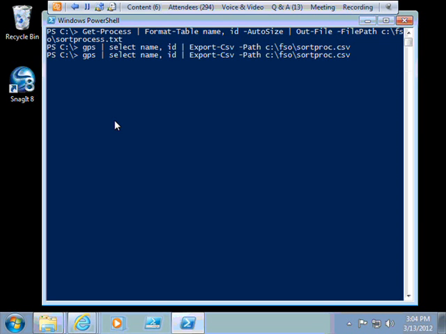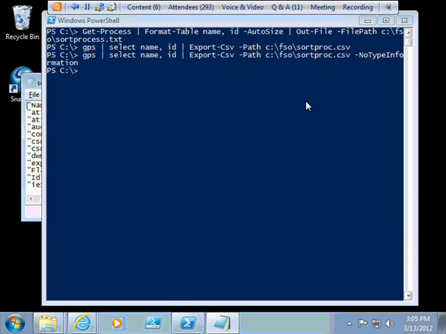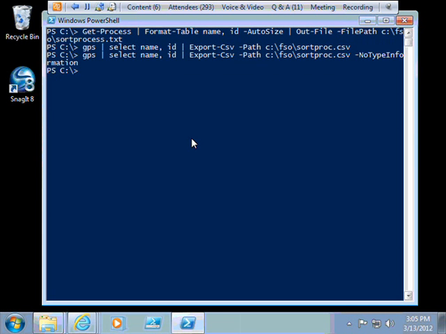We say no type information. And then once I do that, I can open it up in Notepad, and you'll see that that top column of information has now gone. So that's putting it into a CSV file. The nice thing is I can open this CSV file directly in Excel and be able to use that information.